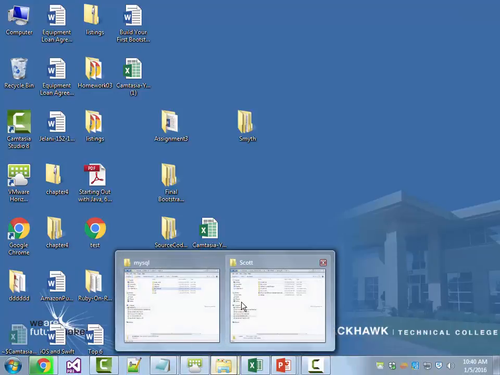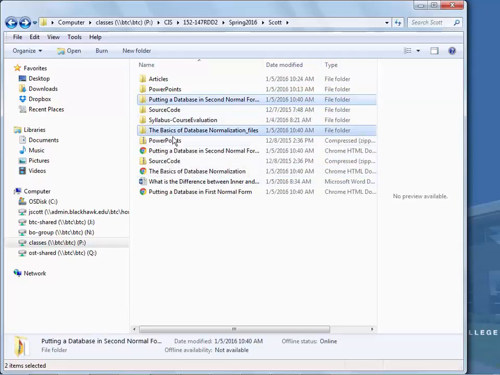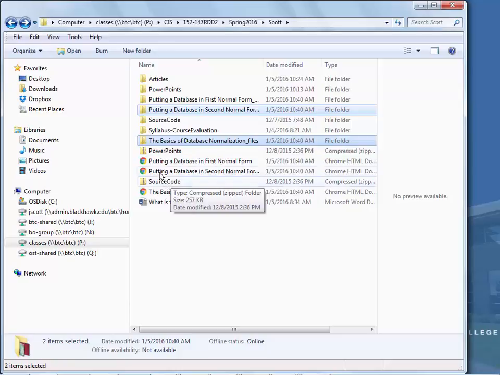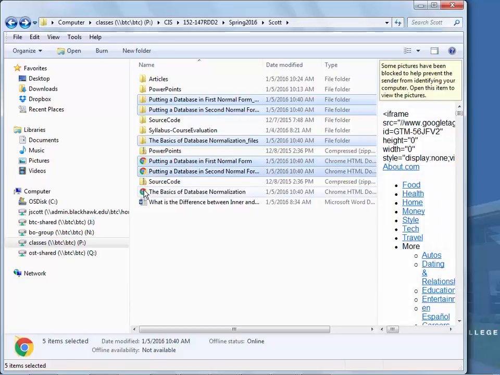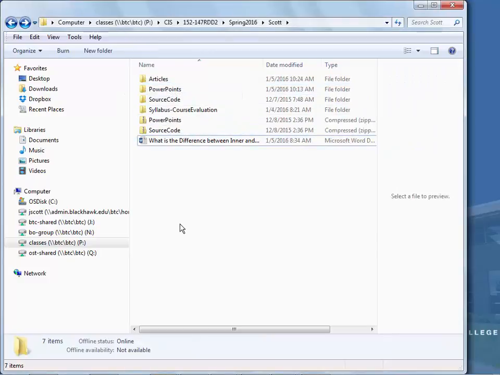And again, I'm just building a variety of stuff here. Second normal form, basics of normalization, first normal form, second normal form, etc. And I want to take all that stuff and put it inside of articles. I'll leave that here.